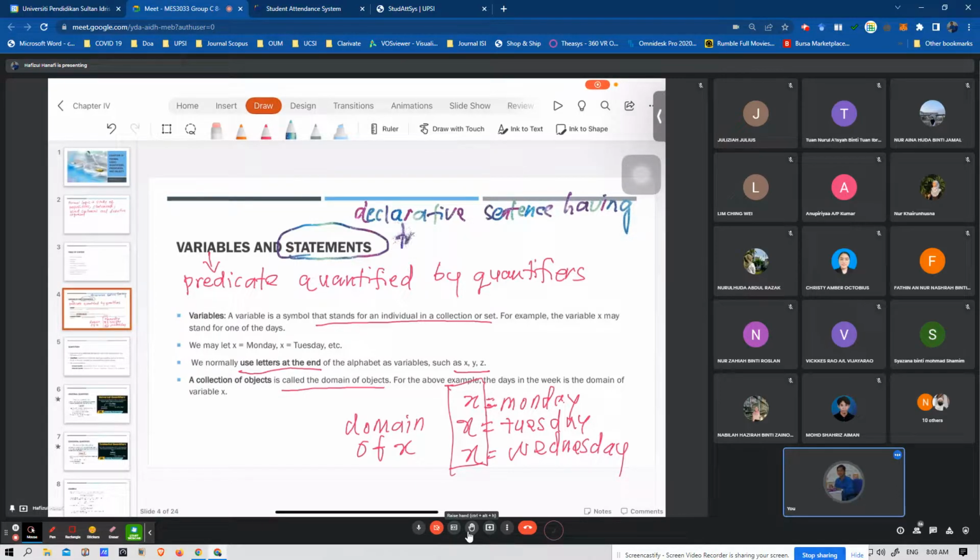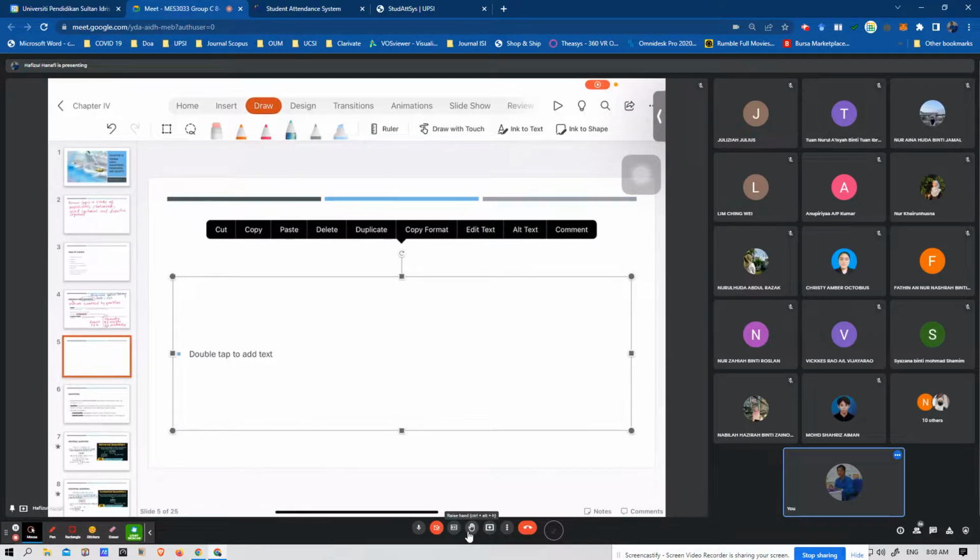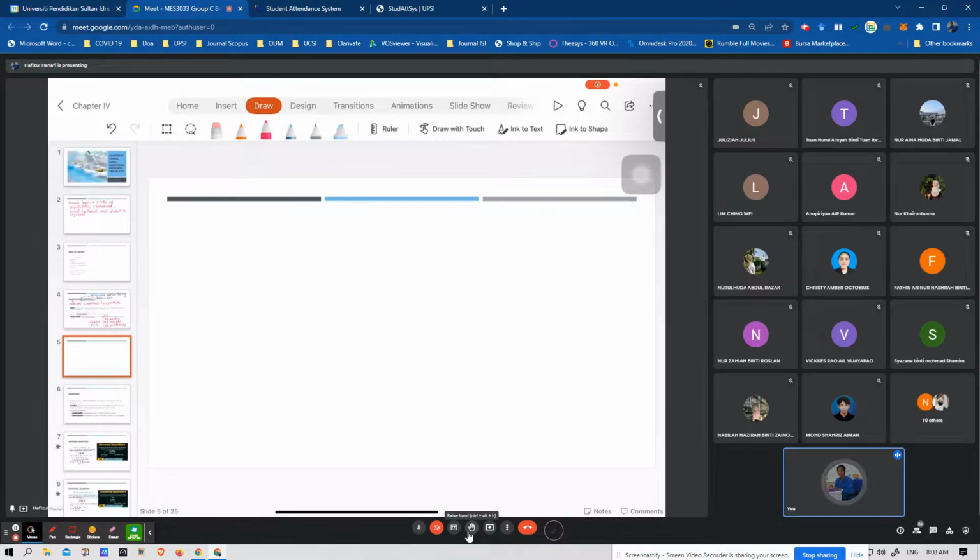For example, examples of statements: today is Thursday. Today I have formal methods class.